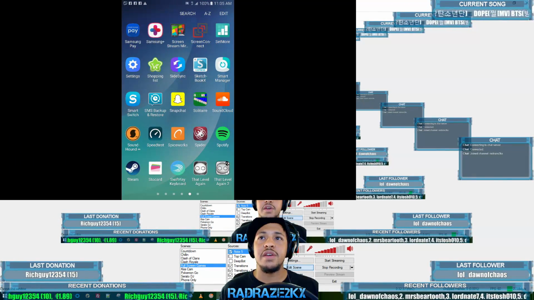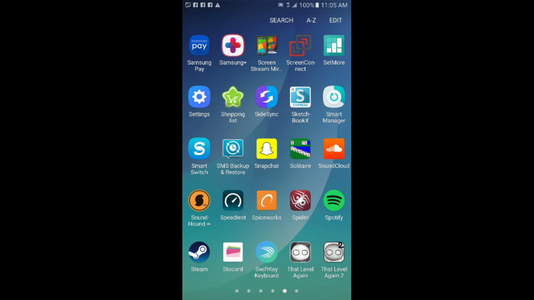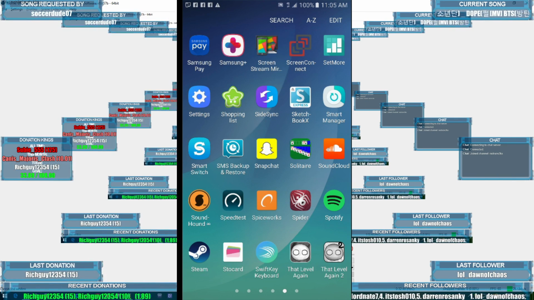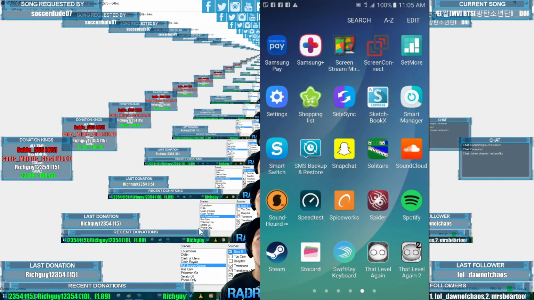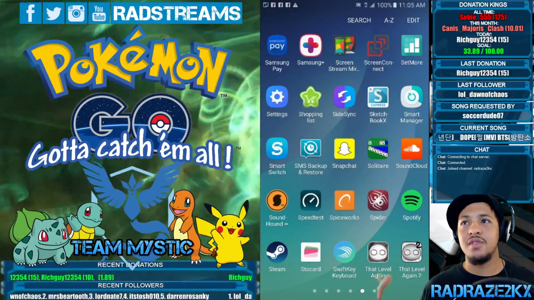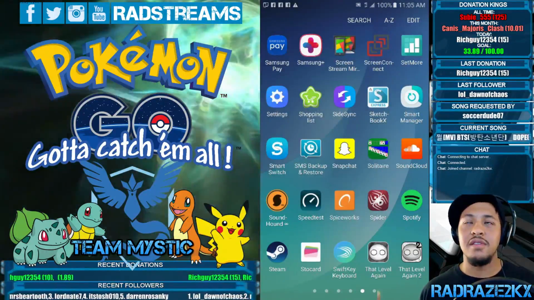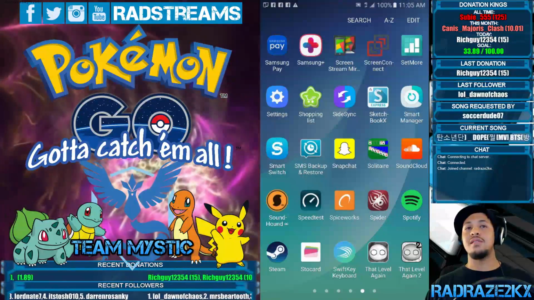So I like to maximize first. I like to maximize mine first, and then I like to crop it. All right, and then we'll move it over to the side, and then we will work our magic, and there we go. So after I input my layout and do all the behind the scenes work, then this is what I wind up with. So that's pretty much it.